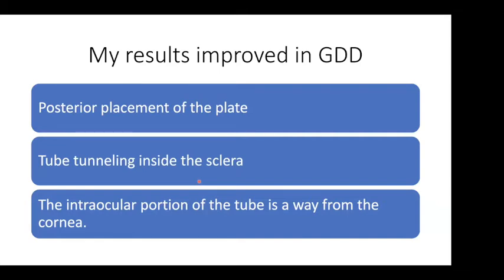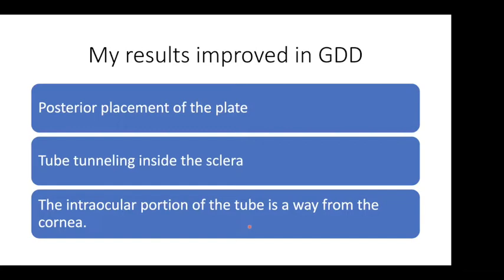On my personal level, when I placed the implant posteriorly, it was difficult, because placing it posteriorly, like 12 millimeters or 13 millimeters, is not easy. But with time, you get used to that. And I feel the advantage of placing the implant in an area where the Tenon's capsule is thin, so that I'm not facing lots of hypertensive phases. And by tunneling the tube into the sclera, I now feel safe when the tube is embedded inside the sclera. And then the intraocular part of the tube is completely away from the cornea, or in the ciliary sulcus in patients who are pseudophakic.